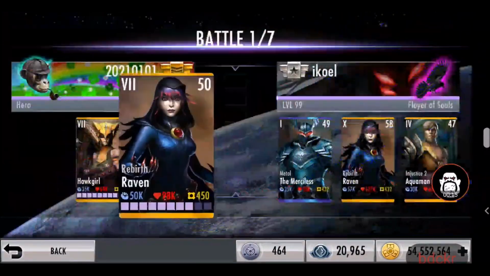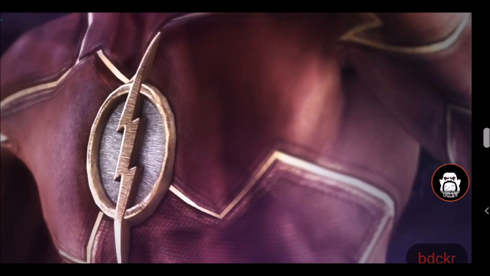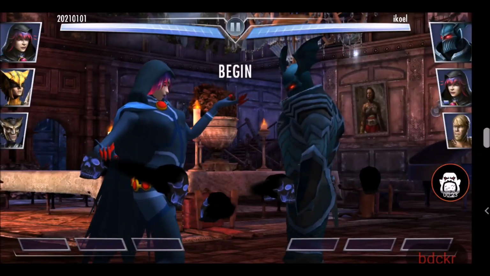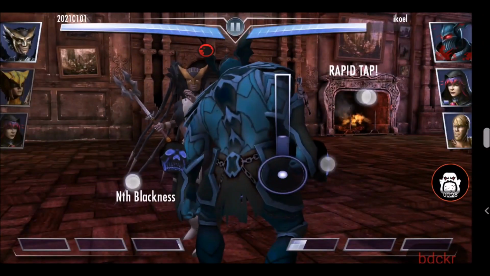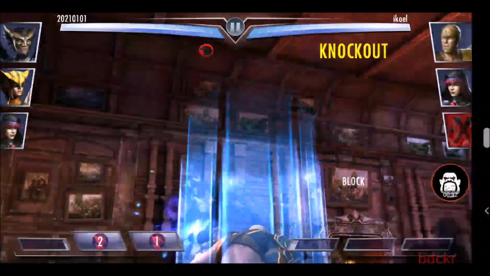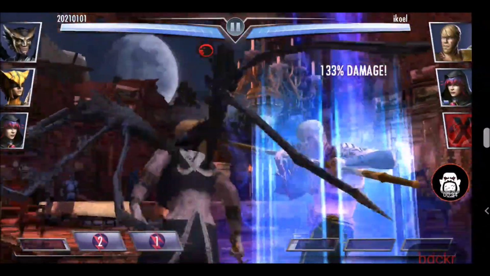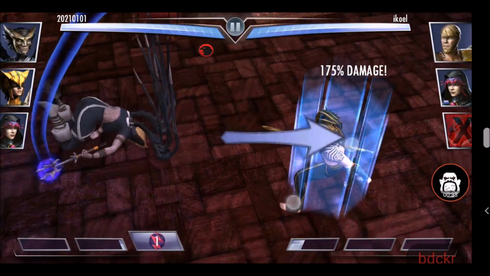Her passive is Necrotic Life Force. Hawkgirl receives 15% health back when anyone in the battle is knocked out. And any Blackest Night character who is knocked out on Hawkgirl's team will resurrect once with 20% health. She's got 1240 attack and 1360 health. She was last available September 21st, 2023.